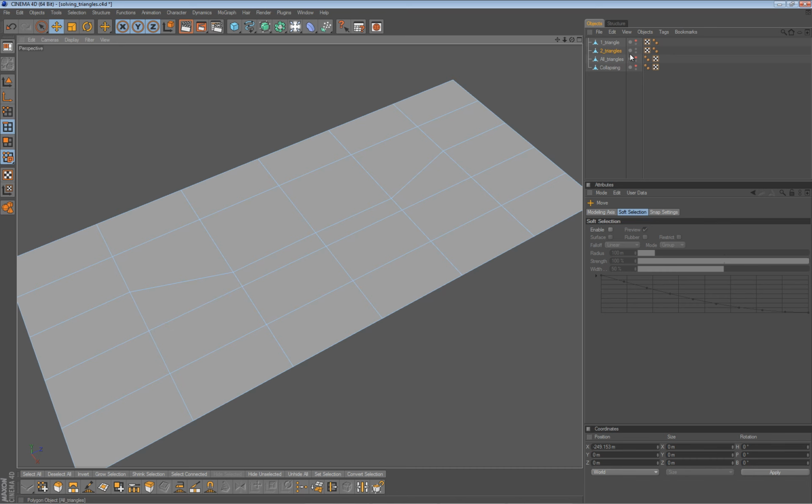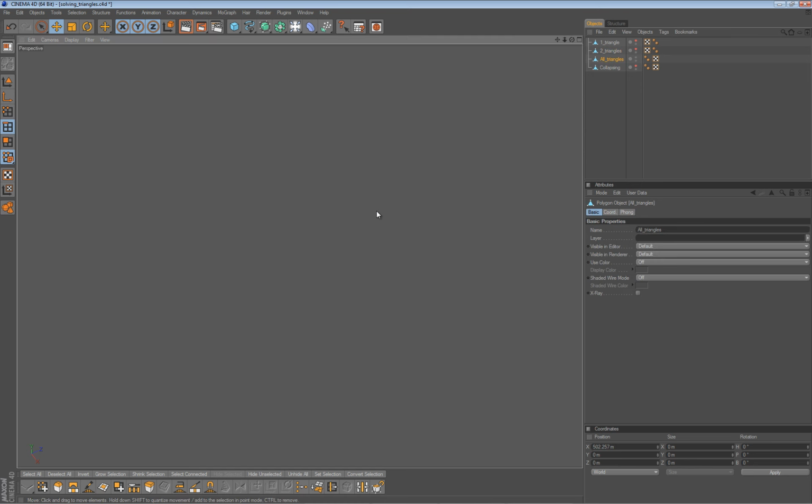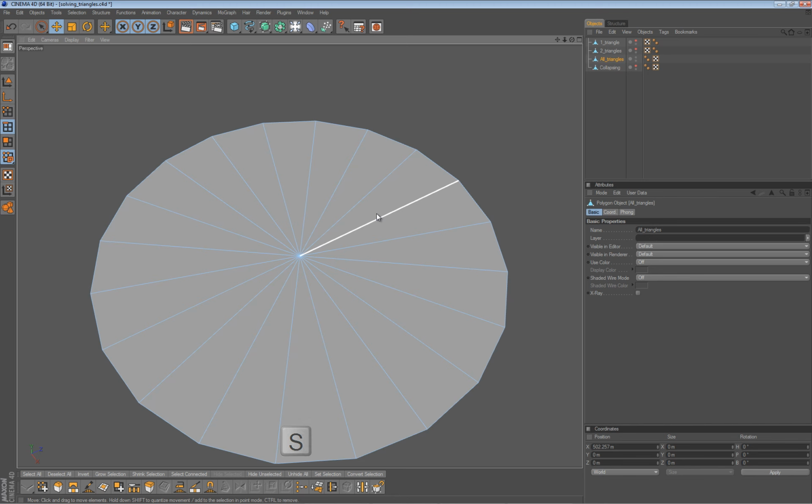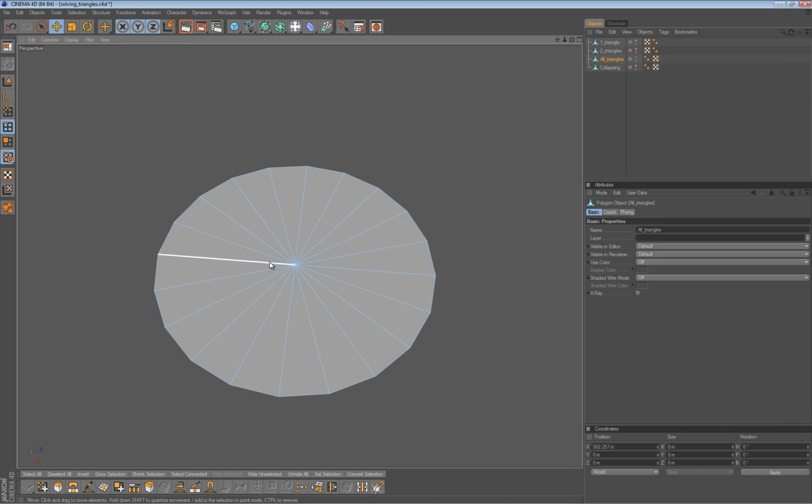Let me hide this object now, and unhide this, and I can press the S key and I will center my current selected object. Here we are presented with a rather big problem. We have, let's say, a disk with many sides, and all geometry on the disk is a triangle, and we have to solve that because we possibly want to subdivide that object later. First thing is to bevel this point right here.